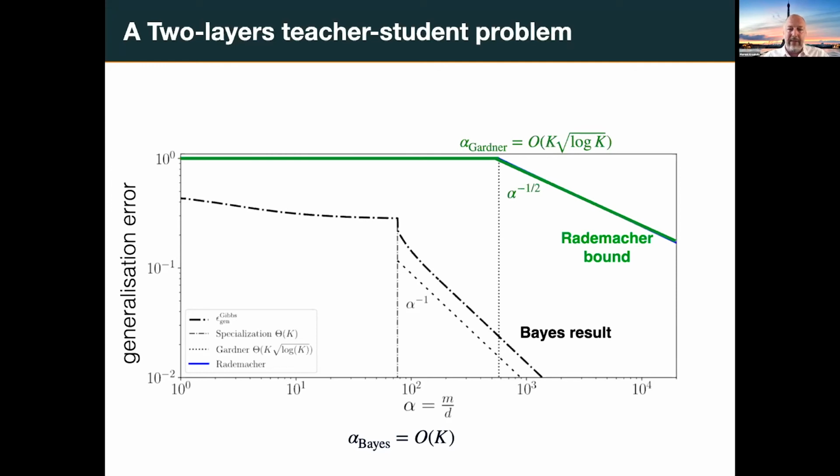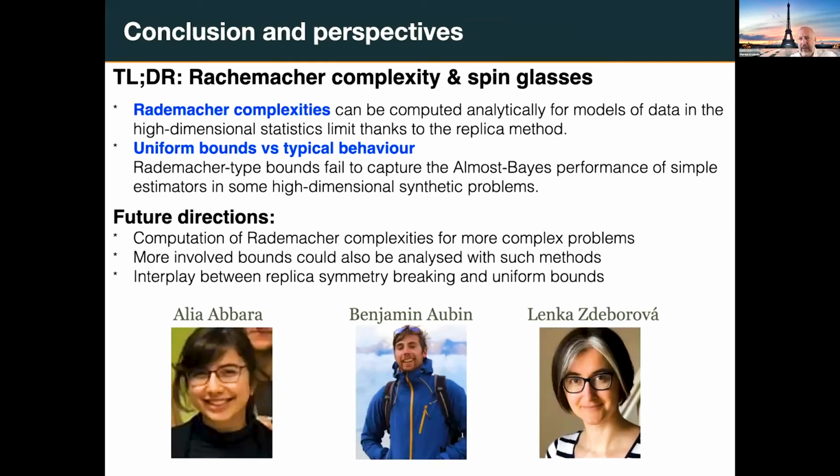The Bayes optimal result, however, starts to be extremely good, and again has a generalization error that decays like the inverse of alpha already when the number of data divided by the dimension is order k. So you see there is a sizable gap that opens between the two. And I think this is another interesting illustration of the differences between typical case analysis and some more uniform bound with worst case scenario. All right, I think I'm close to my 12 minutes, so I will conclude.